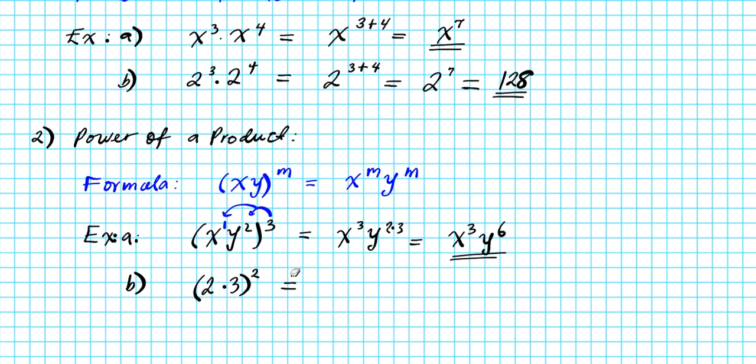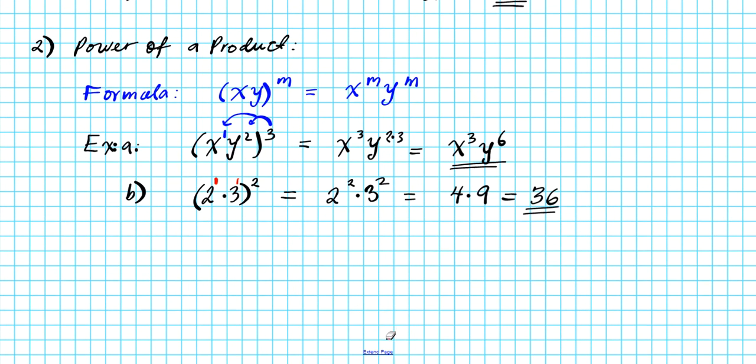But let's apply the power of a product property here. Since 2 and 3 don't have any specified powers, we can just assign 1. That's the default power there. Now, according to the power of a product property, we can distribute this power to these existing powers. So we're going to have 2 to the 2 times 1, which is 2, times 3 to the 2 times 1, which is also 2. So we are now going to have 2 squared is 4 times 3 squared, which is 9. 4 times 9 is 36. That's exactly what we expected the answer to be.